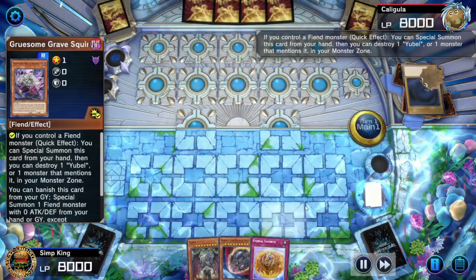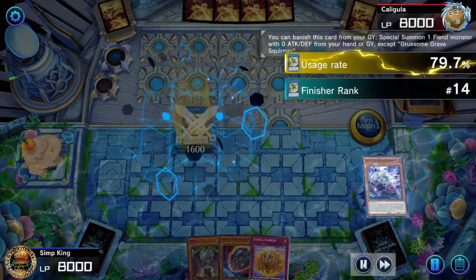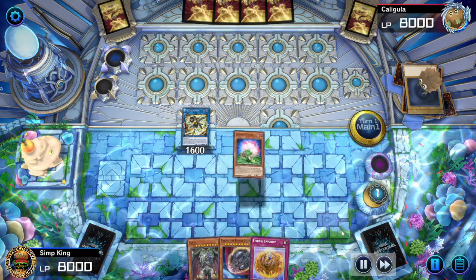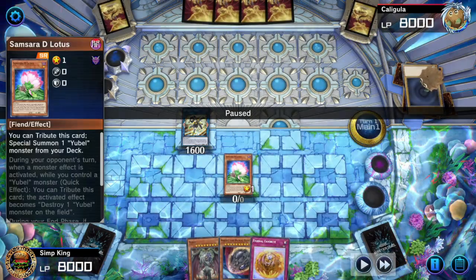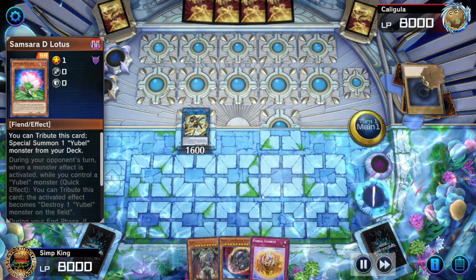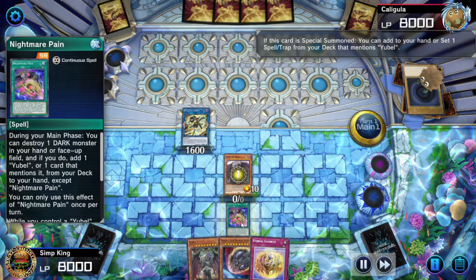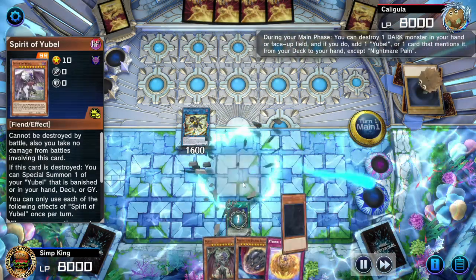What do we do? We summon Gruesome Gravestormer, get Lotus in the graveyard, make SP Little Knight. Now we activate the Squirmer, summon the Lotus back to the field, and now we can activate it, and it tributes itself to activate, so we're good. Opponent wasted their negate. We get Spirit of Yubel on field. We get our Nightmare Pain. We activate Nightmare Pain, pop the Yubel, and this is how you extend.